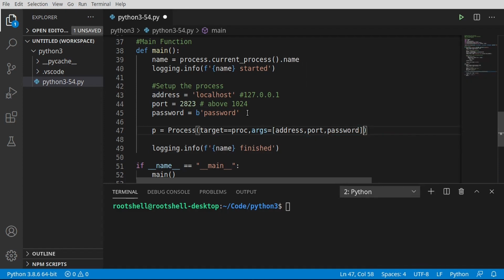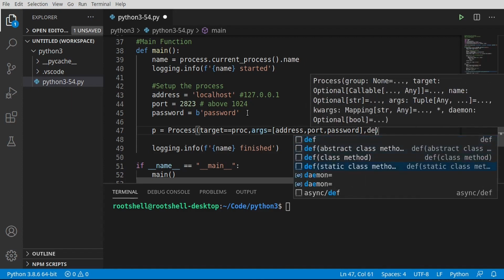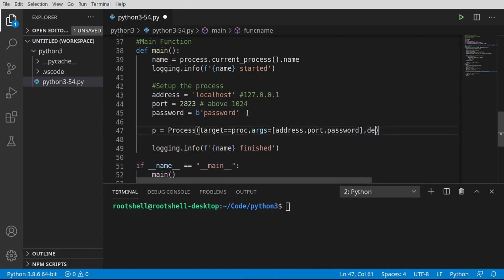Now we also want to set this to a daemon. That way it'll, whoops, what did I do there? Oh, good gosh. All right, we want to set that to a daemon. So if we shut this program down, we want everything to shut down with it. We don't want some rogue process sitting there churning away.